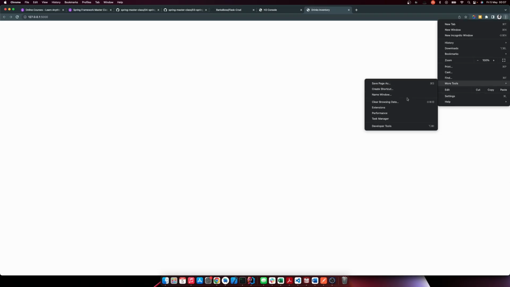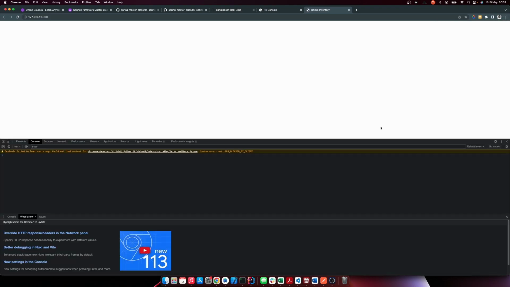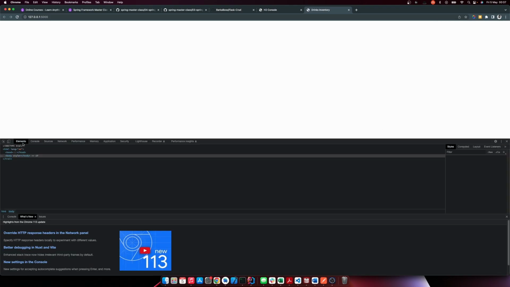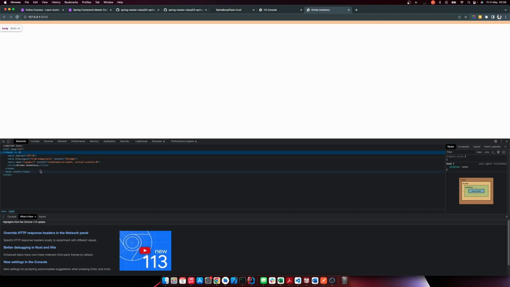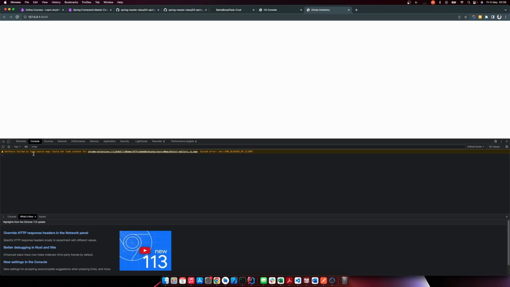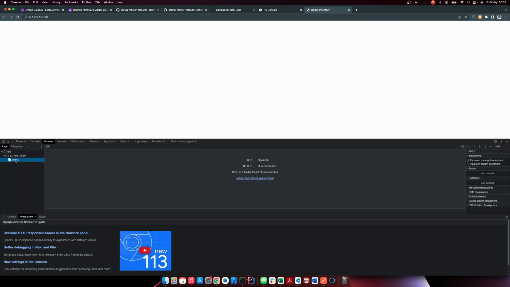Now if you come here to more tools on your browser and you select developer tools, you're going to see a couple of things happening within your website. You can see your website's rendered HTML code here. You won't see anything Flask related. You're just going to see the HTML code and the CSS. Then if you have issues, you're going to see them in the console. Then there is source. Our address is this, source is index.html.